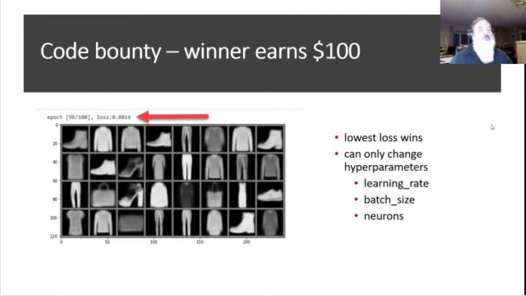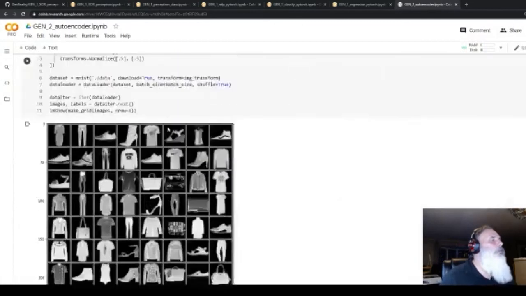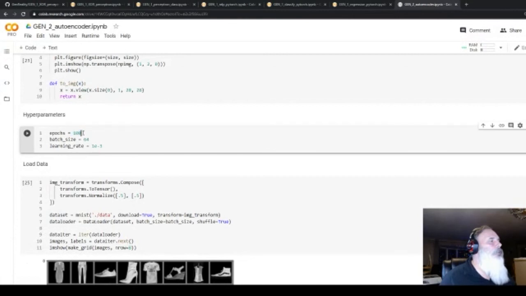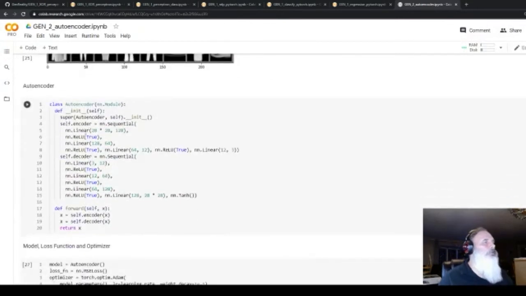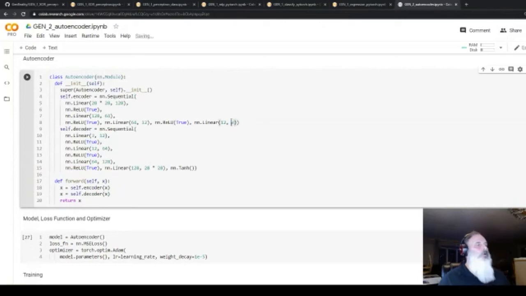Excuse me, let me just go back through what that means. All you can modify is this: you can't change the epochs. You want to keep them at 100, but you can change the batch size, the learning rate, or the number of neurons in the model. So you can change all of these. Aside from this, the 3 has to stay. You want to keep the 3, but you can increase the size of the model. You can increase this to 256, 500, or whatever. The only thing that has to stay is the latent dimensions of 3.